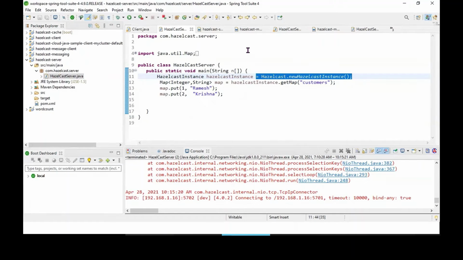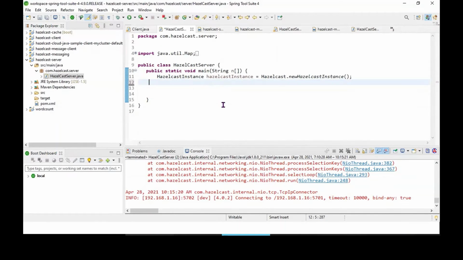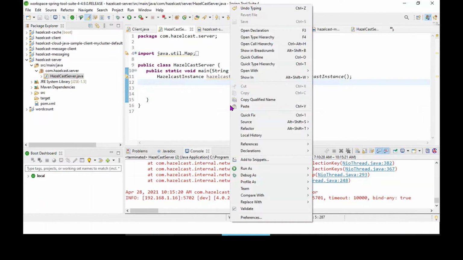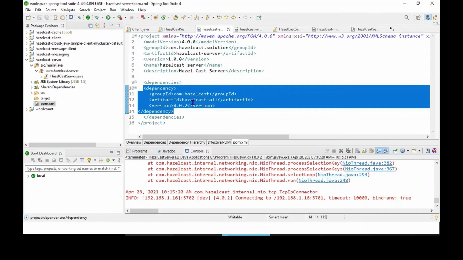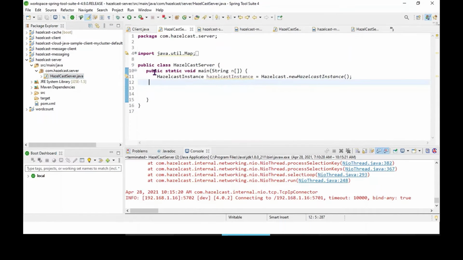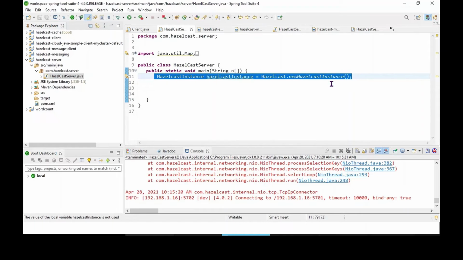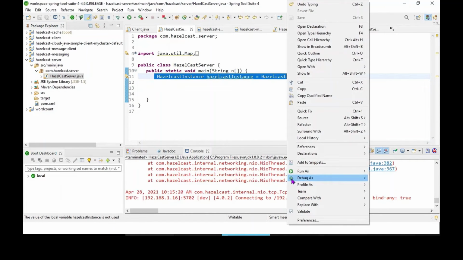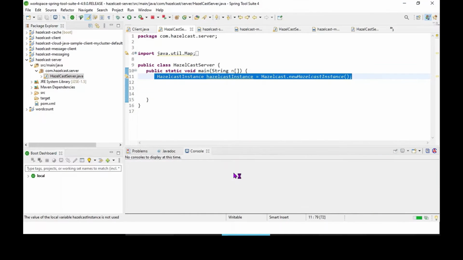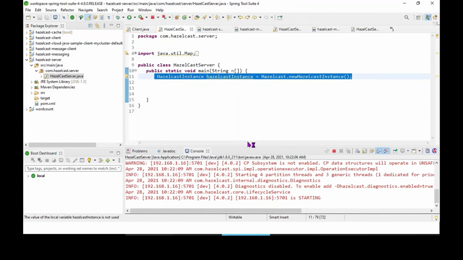Since I'm going to run the program on this physical system, a cluster will be created, right? I'm not going to put any data, just one line I'm writing. So let me run it. If you wonder what else is there in the program, there is nothing beyond that. Only in the POM file, that is the project object model XML, I have the Hazelcast library added, and here I have one line of code which just says create instance. Apart from that, we are not doing anything. So let me run it, because let us do it in a simplified fashion.